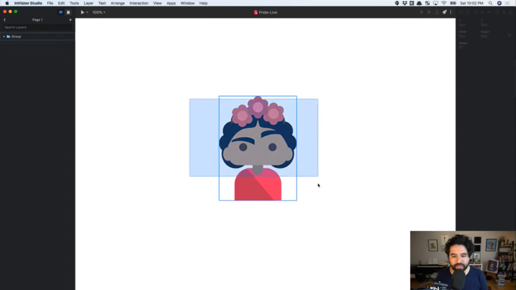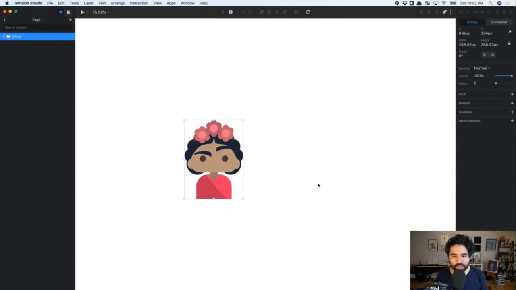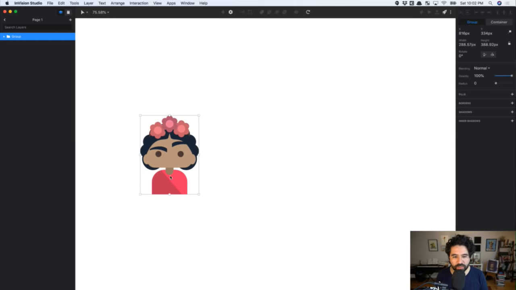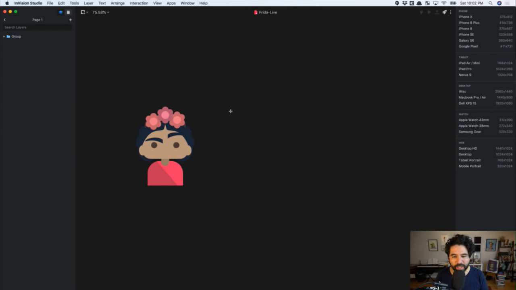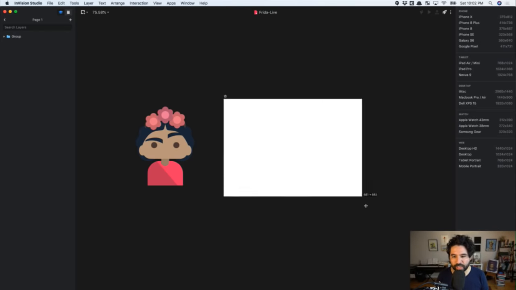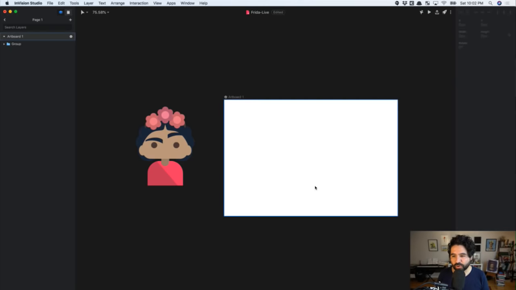And I already have this thing here. I'm just going to leave it here, just like if I don't remember how I drew something, I'm just going to go back to it as a reference. So I'm going to create first and foremost an artboard. Just press A, just as in other design tools like Sketch. Just press A and you can start dragging.